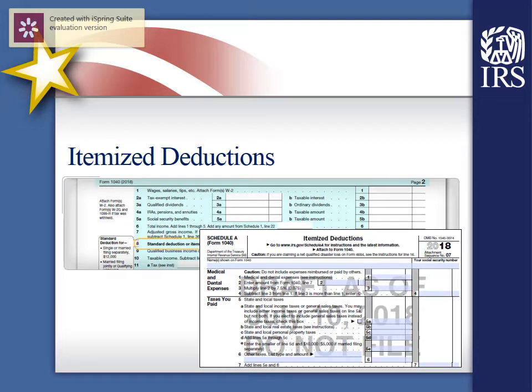Now, there are two types of deductions that are allowed for tax purposes. One is called the itemized deduction, and the other is called the standard deduction, and we're going to discuss both of those in this particular session. With itemized deductions, as the word states, it's really a listing of different types of deductions that are allowed. After covering all of our itemized deductions, we're going to talk about the standard deduction, which is one amount that is allowed in place of itemized deductions. And we'll talk a little bit more towards the end of this lecture as to what that means.